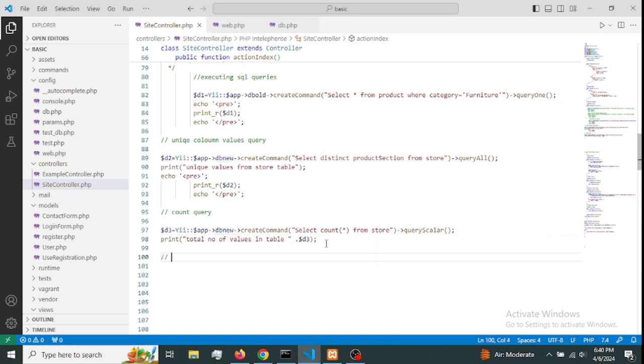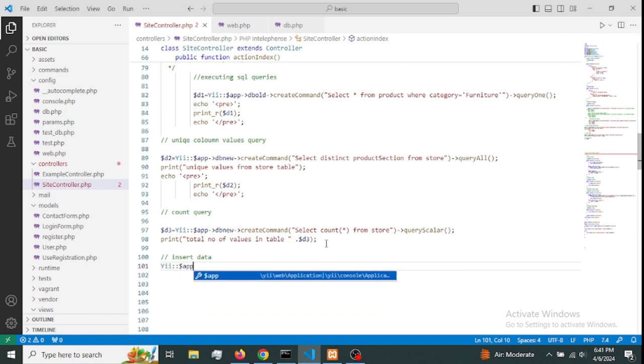Now we will write the query to insert the data. So to write the insert query, we will write here append to.